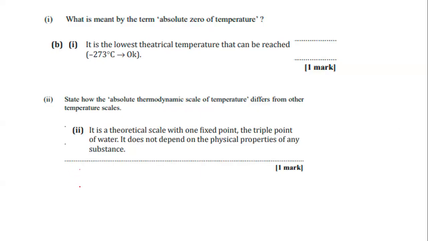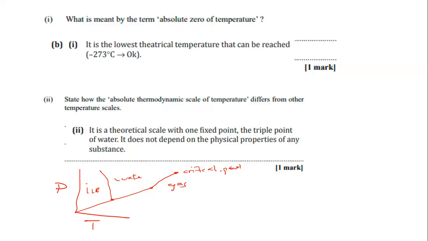And by and large, when we talk about the triple point, it is just simply that temperature at which all states can coexist at the same time, right? And this is just a kind of a sketch of a graph that shows us. So for one particular region up to a point, we're going to have our solid state, and then at a particular temperature, the triple point just tells us simply that all three states of matter can coexist at this point, yeah? Now the critical point here is just like that point where the gas is at a very, very high temperature where it now changes from gas to some other type of state of matter, okay?